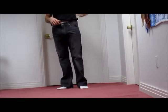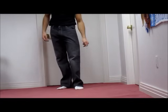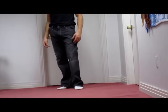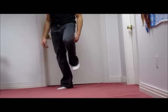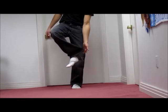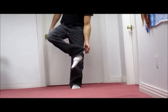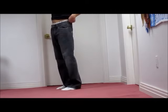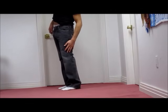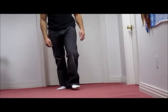This boot cut, as I said before, the 527, is the most original and famous boot cut. Good room in the leg, not too baggy, not too slim. Good flexibility. It does open up at the bottom here, so you can see all that extra denim if you pull on it. It can fit around a boot. Sits below the waist. Other than that, there's not really anything special about these, except for that boot cut at the bottom.